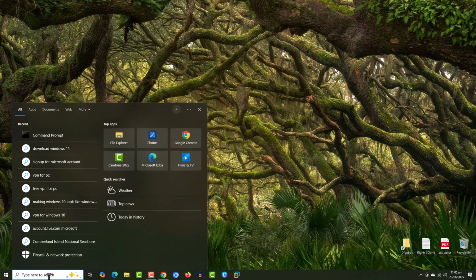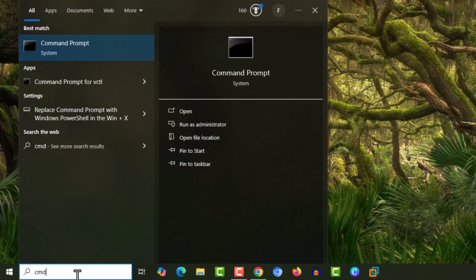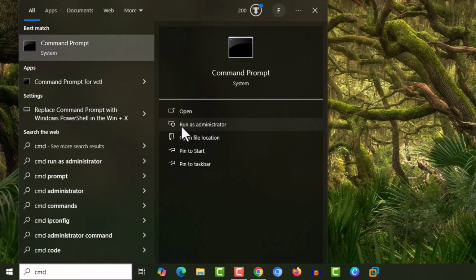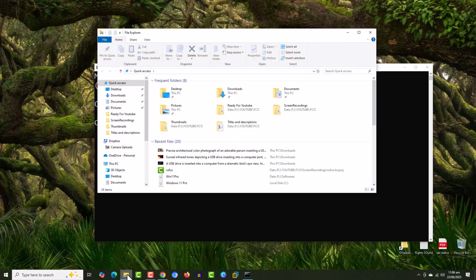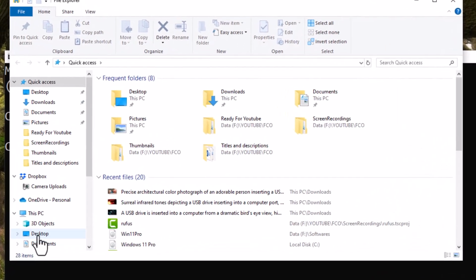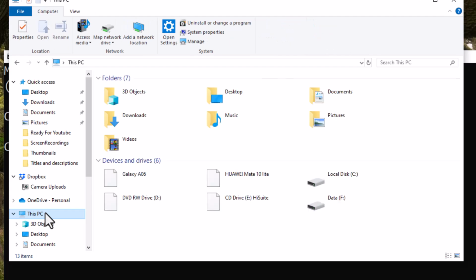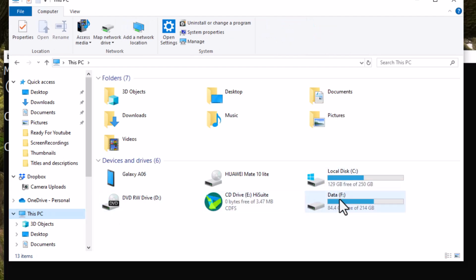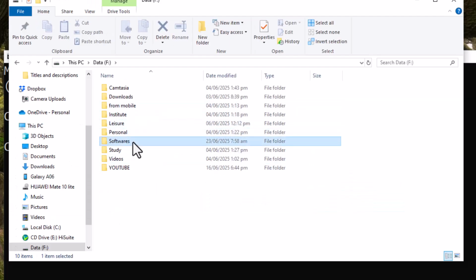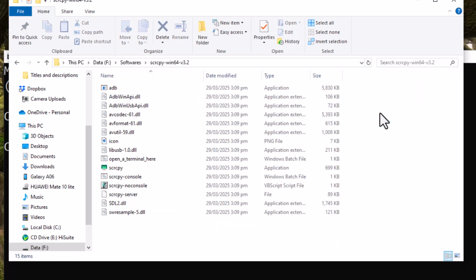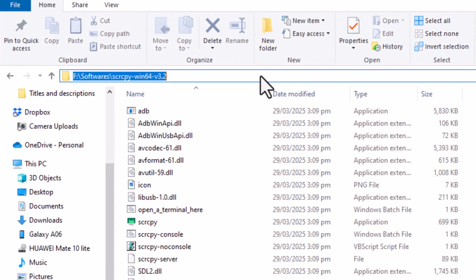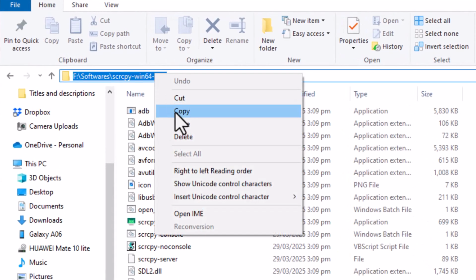First of all, open the command line by typing cmd and open it as an administrator. Locate the Scrcpy folder. In this case, the Scrcpy folder is in the F drive. In the software folder, open the Scrcpy downloaded folder. Click in the path area and copy this folder path.